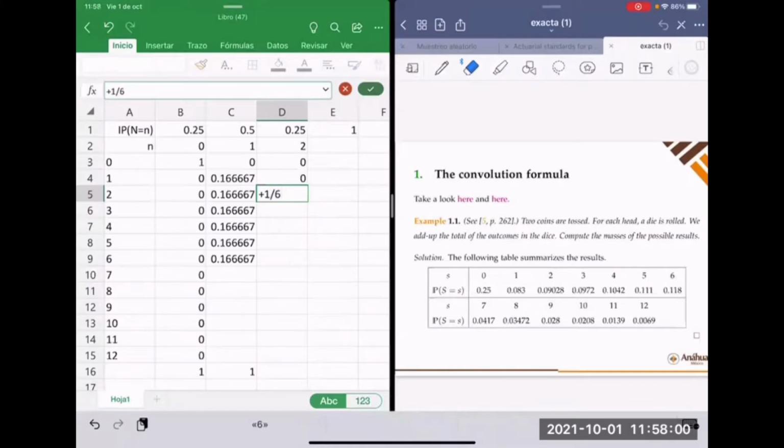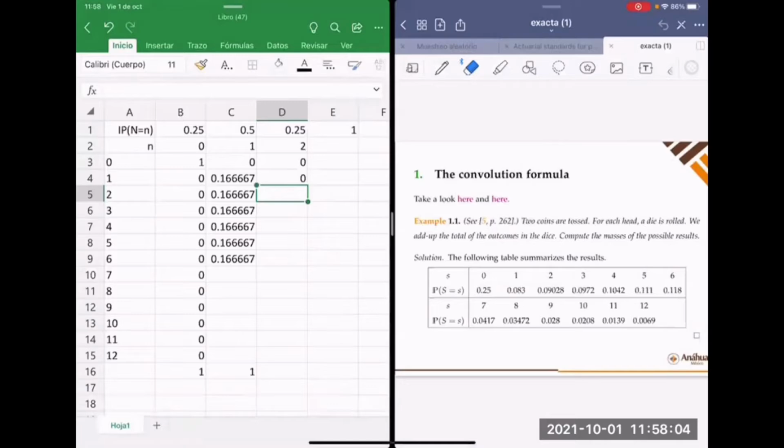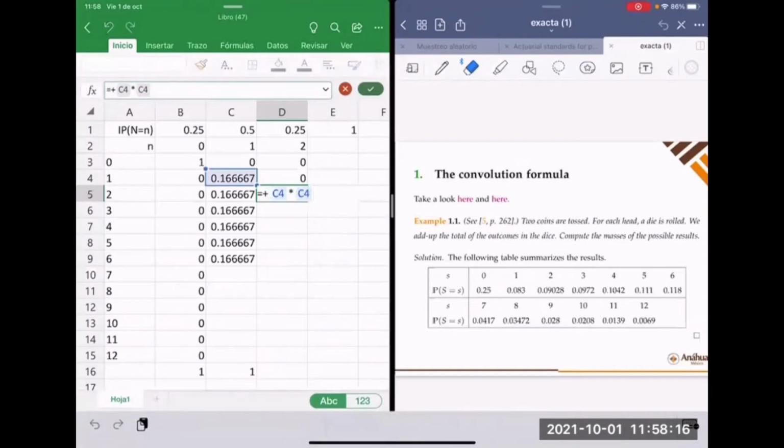Oh, but what am I doing? I already wrote that in the former column. So I just have to do this. So what is the probability of obtaining a 1? Well, we just need to take 1. Now, what is the probability of obtaining a 3, sorry? So a 2 in the first die and a 1 in the second one.